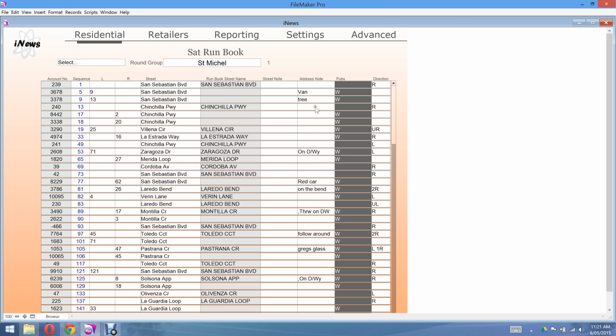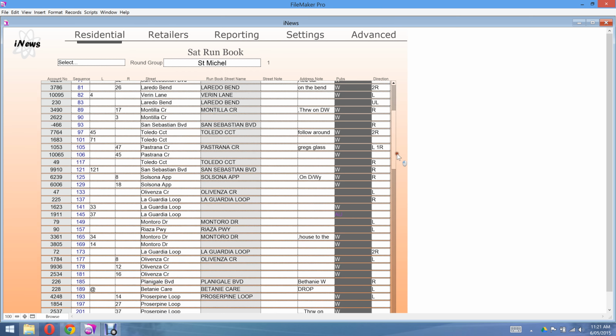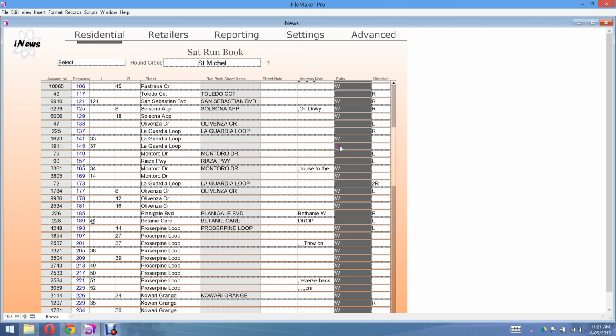address more easily. Similarly, if we progress down, this customer wishes to have the paper delivered on the driveway, and the list continues. The next column here demonstrates the publications that will be delivered to that house currently. So as you look through this list here, you'll see that there's West Australians recorded for most of these addresses. If there's any other publication, you will notice that that also appears. For example, here number 37 LaGuardia Loop, this line here, has an AU, which is an Australian. This goes back to the runbook extensions we looked at before.